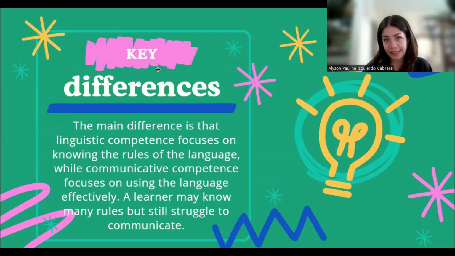What are some key differences between those two? Well, linguistic competence focuses mainly on the rules and the knowledge of the syntax of the language. Meanwhile, communicative competence focuses on how you manage to communicate with others, even though you don't know the complete rules, you have to follow the structures and communicate while speaking. And that's something important when we are talking about this.